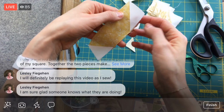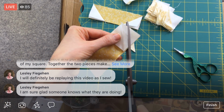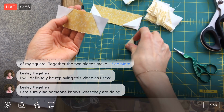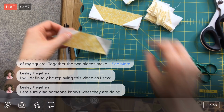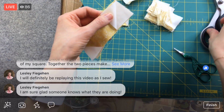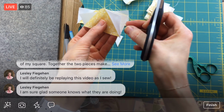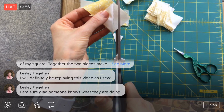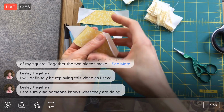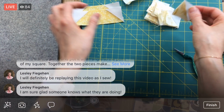Let's do the other side. So fold back the top piece that we want, and then snipping about a 1/4 inch away from our seam, and then fold it back. So that's our first one. Let's do this guy, and then we'll do all those little squares, half square triangles, squares. Then we'll lay this guy out and see what we got. I'm always petrified that I'm going to cut the wrong side, but if I'm not too tired and I pay attention, then we'll be okay.